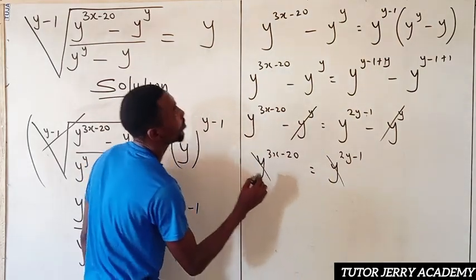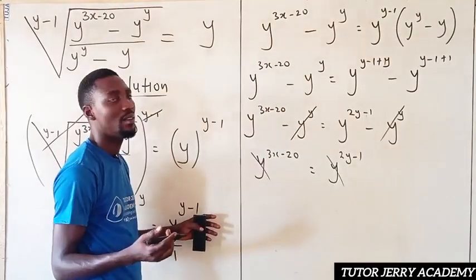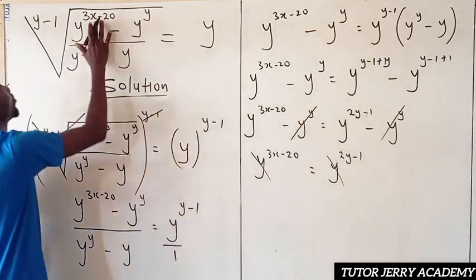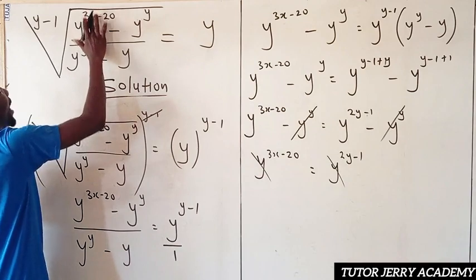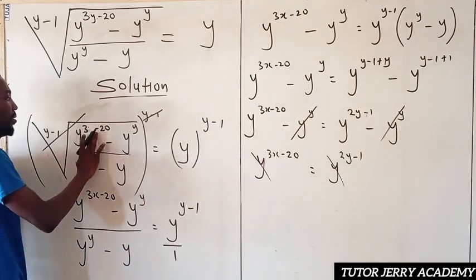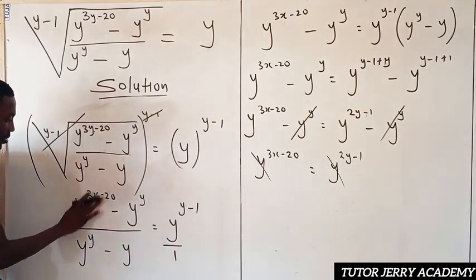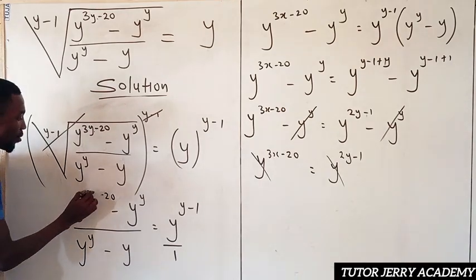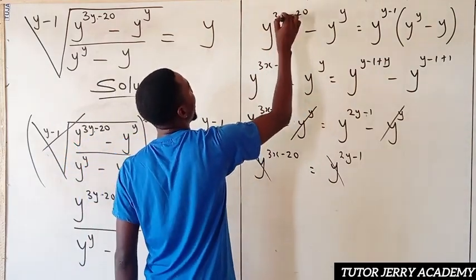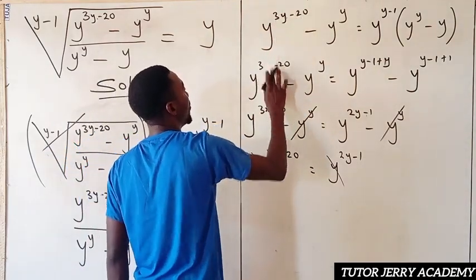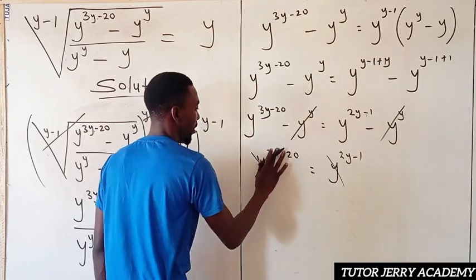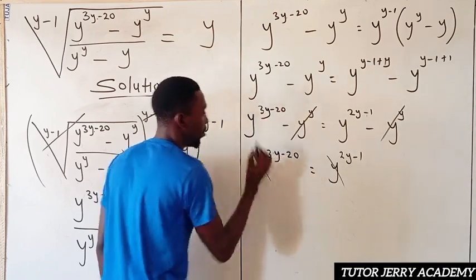So please, there's a little mistake in this problem. I mistakenly wrote s here. This is supposed to be y. Sorry. It's supposed to be y. Let's just change this to y, because we are asked to find the value of y. Alright. Please, let's change this to y. This is y. This is y. And this is a y. So equate the power now.